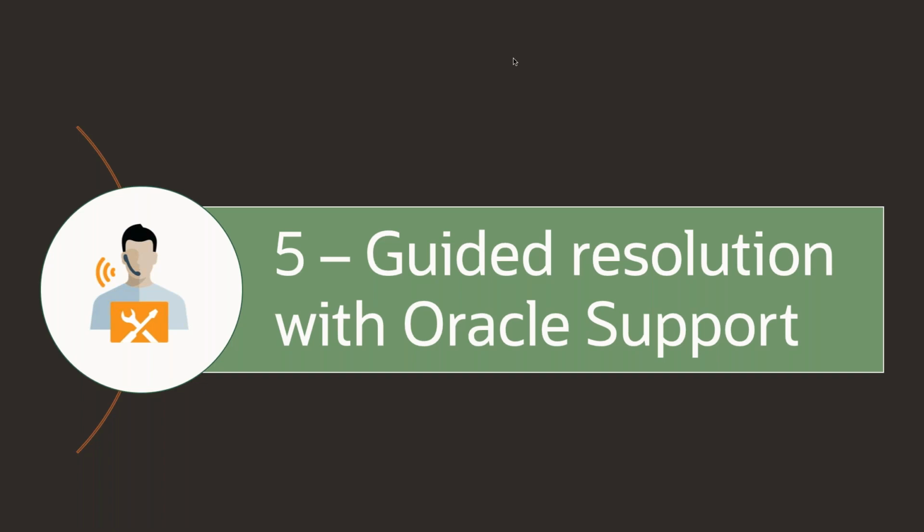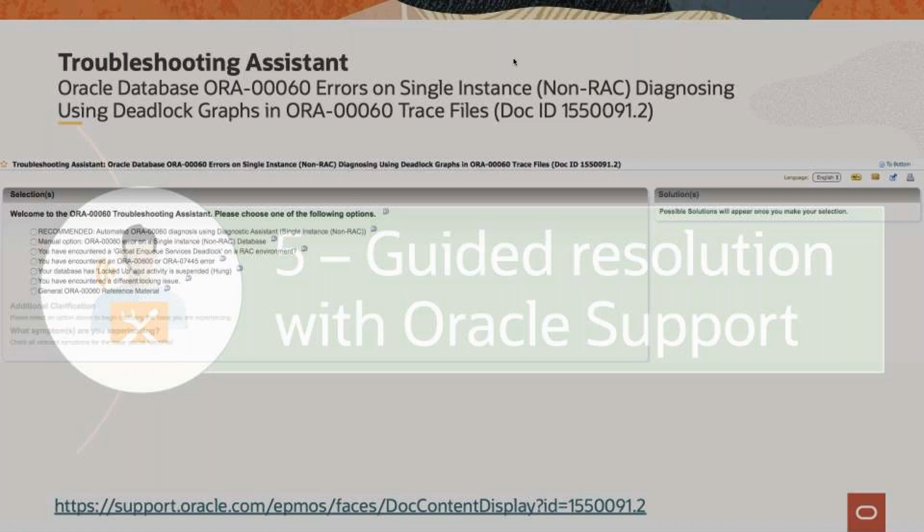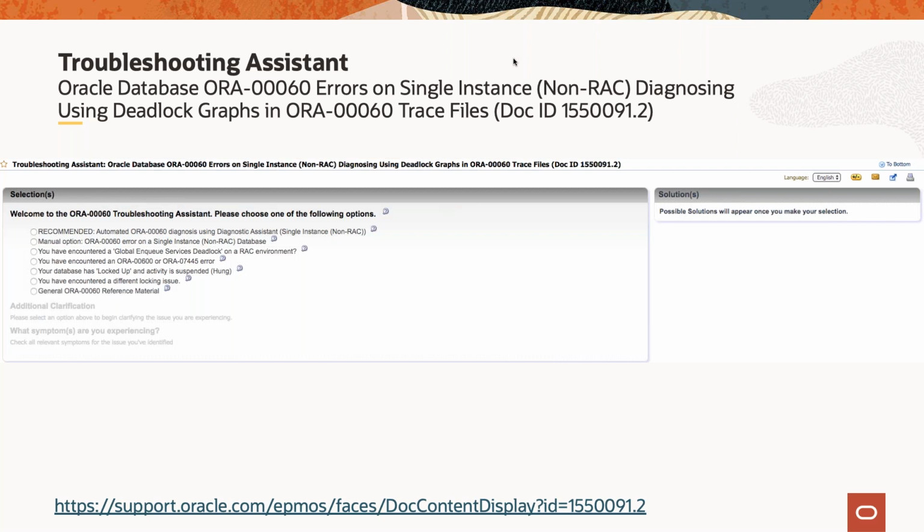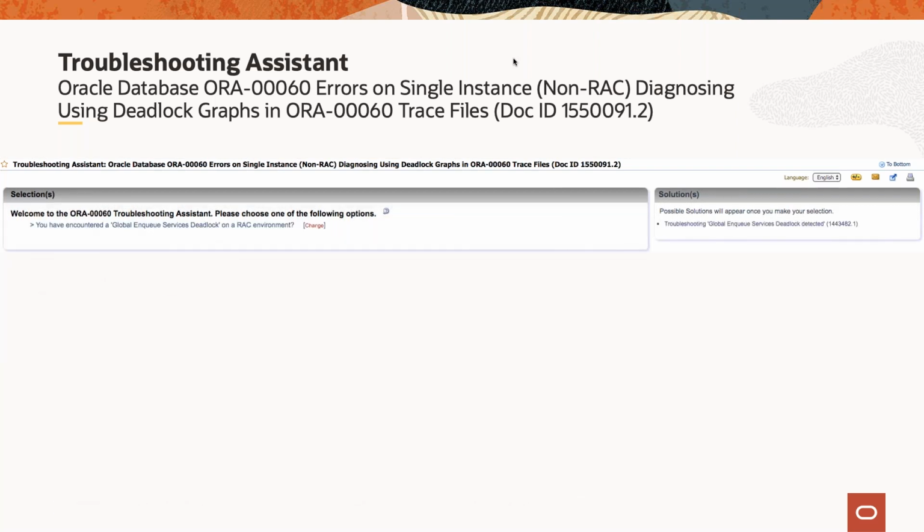Many times we have to contact Oracle support for finding solutions for our problems, but do you also know that there is a way to use automation that Oracle support has built? It's called a troubleshooting assistant, and there are many of these, and I have actually highlighted a few of these. Now here's an example: I get ORA-600s and I want to figure out what to do with it. You have to follow the assistants, and as you select the right answer, it will point you to the note that you can look at to solve the problem, or it will give you the solution directly.